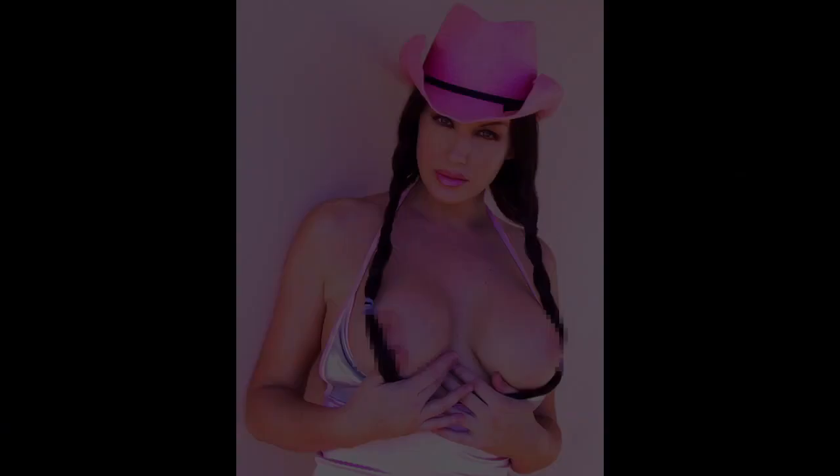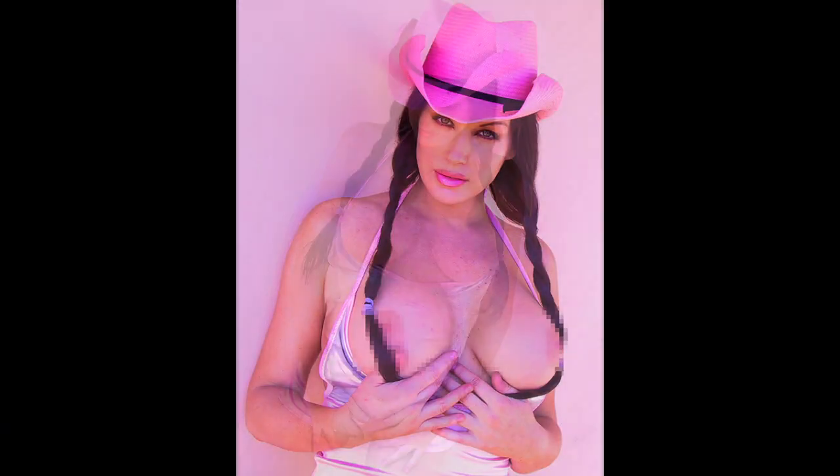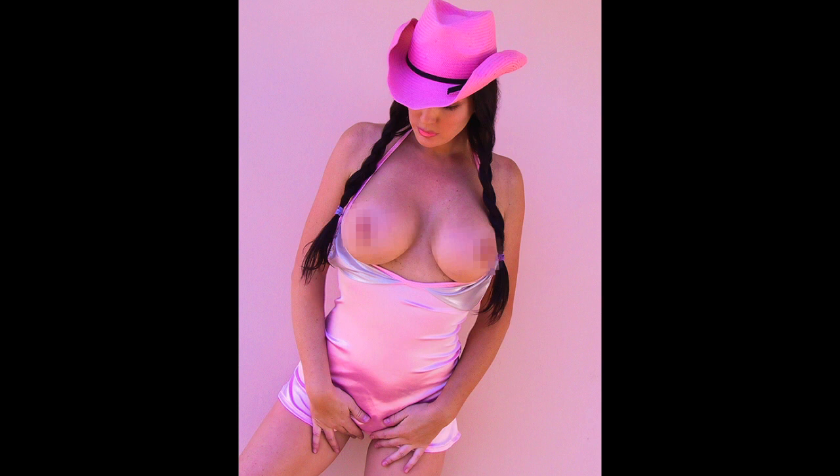In these particular pictures, because it was for a members' website there was a striptease involved, and you can see that Shauna is slowly exposing her beautiful figure — I think you can agree that's pretty nice. We went around to the back, set up the reflective light into the open shade, and I was able to move her around within that space. We matched a pink little dress with a cowboy hat and I think we pulled it off as rather cute and sexy.